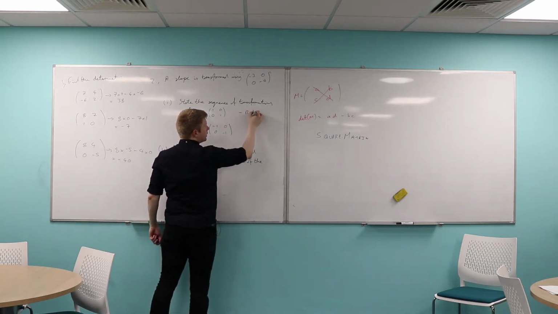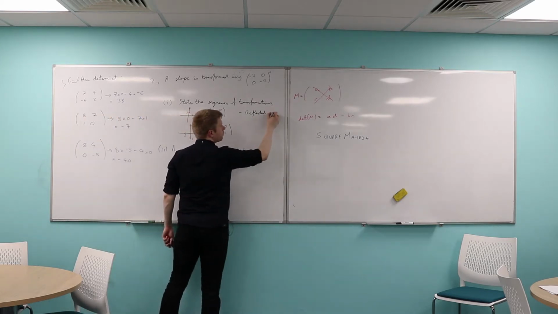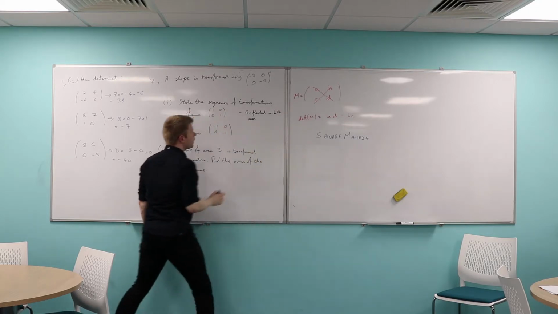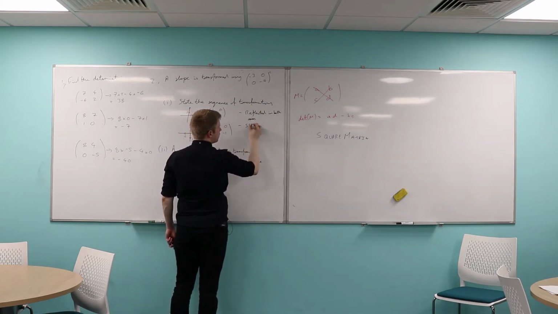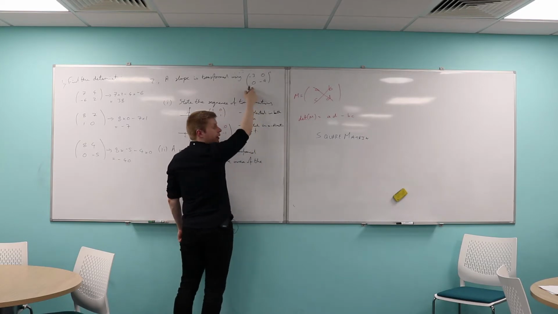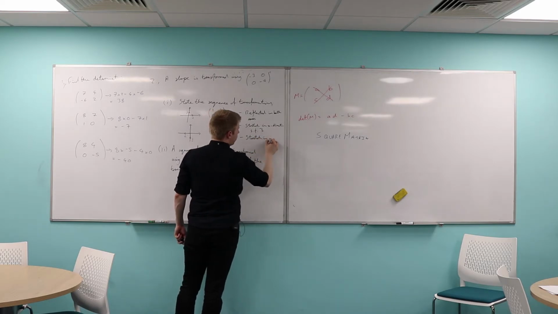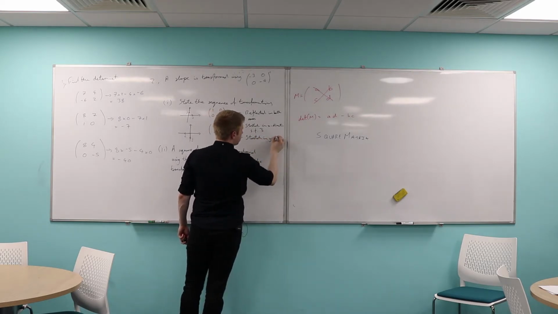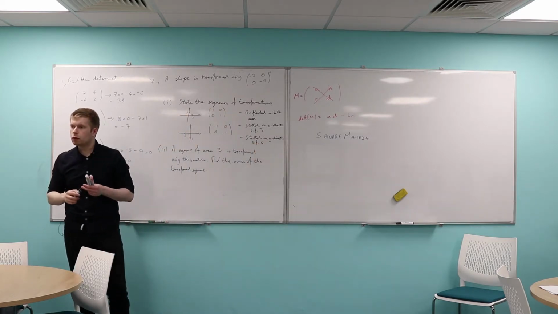So we have reflected in both axes. That's the first thing we do. And then the second thing which has happened is a stretch in the X direction by a scale factor of 3. Happy with that? And the third thing is a stretch in the Y direction by a scale factor of 4. You happy with listing those? Yeah, we've done enough work with those.